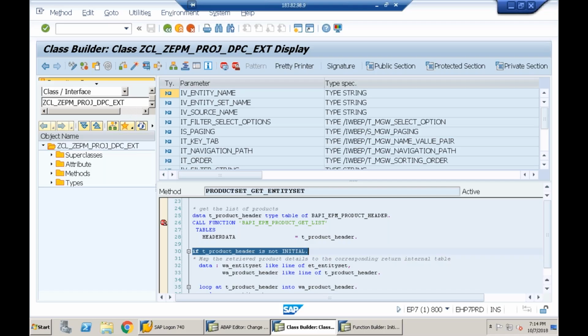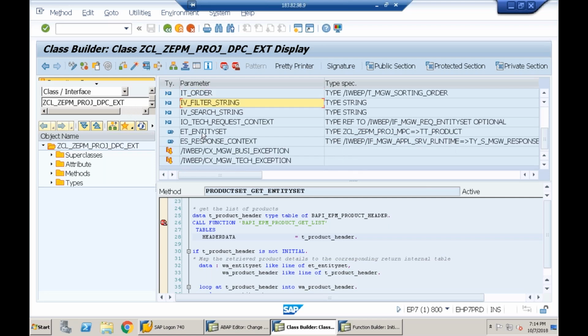So I'm asking, any message customization? Yes, yes, possible. Going forward, we will see how to flash our own messages. Everything is possible. Whatever you are able to do in normal ABAP, because this is also ABAP coding only, everything is possible. But we should know what parameters we have to use. As of now, I'm using only one parameter. Like this, we have many parameters here. Every parameter will have some purpose. So if you want to map your user-defined exception message, yes, we can map. We can return that particular user-defined message.